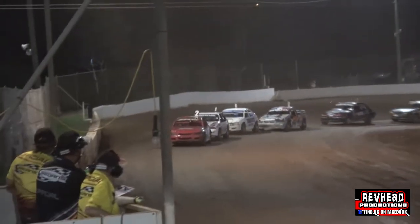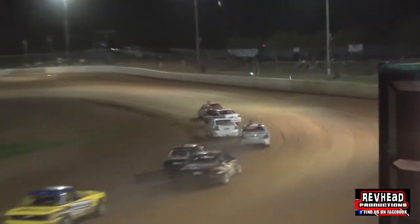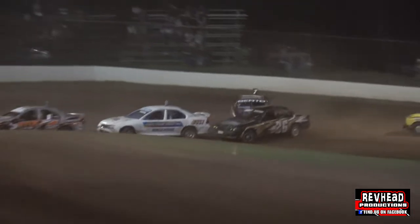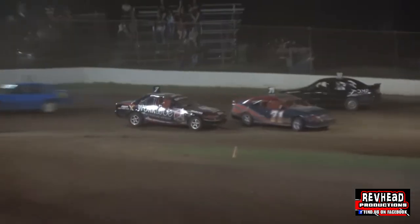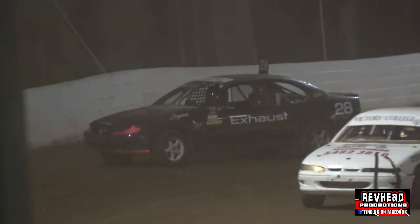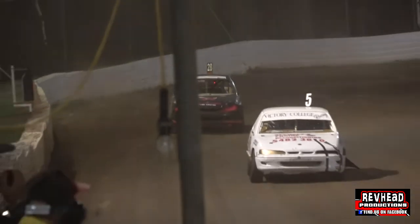Chris Pagel, Josh Arthur, Brendan Cowley, Joel Berkeley up in the mix now with Andrew Beaton. That's the way they go round the top corner. And Joel Berkeley down on the inside, and that was always going to end up like that. Joel Berkeley forcing down the inside. Suddenly the cars behind, nowhere to go, and we've got cars everywhere. Stephen Freeman's got his car mobile again.